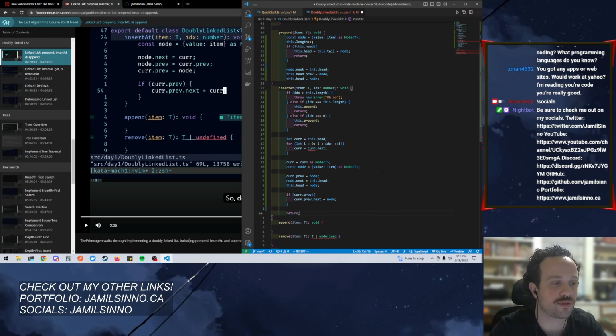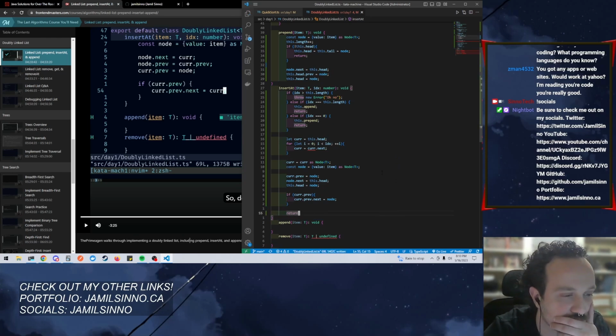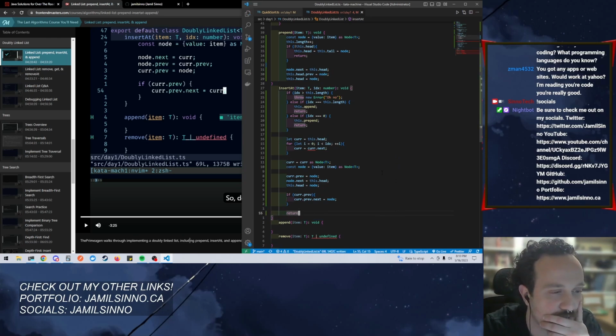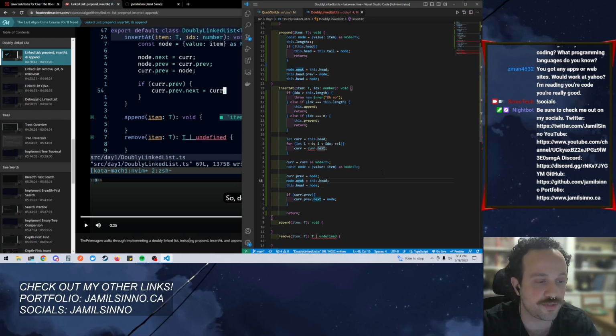And then just return. Yeah, because this is it pointing to the node that we are inserting. We are reassigning this.head to the node that we are inserting, the next to the old node, and the old node is pointing back to the previous.